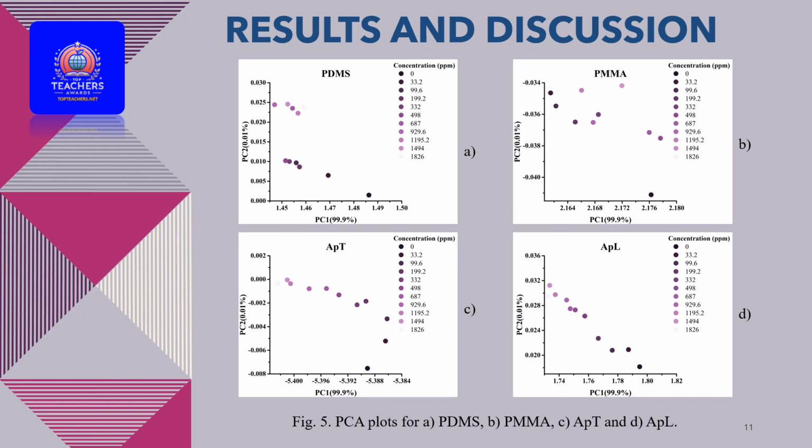In the case of PDMS, it only has a response up to 498 ppm that are injected. For the following concentrations, there is an abrupt change in the behavior where it is not clear to observe that the components follow a well-defined trajectory because their values seem to change randomly.